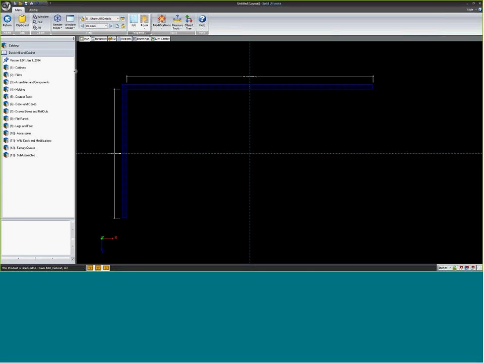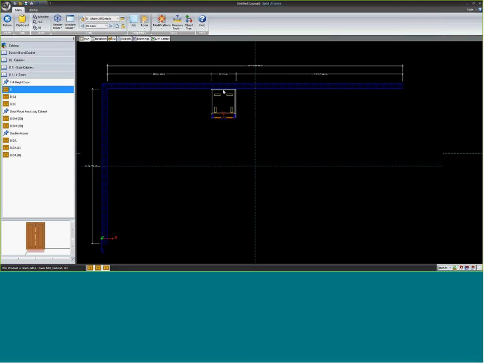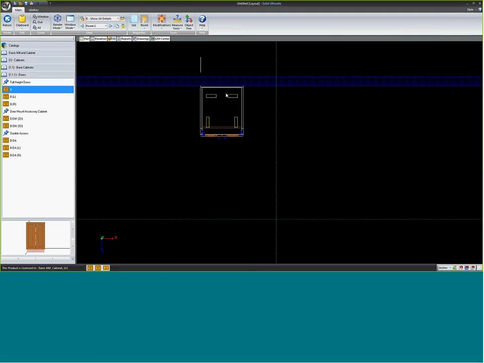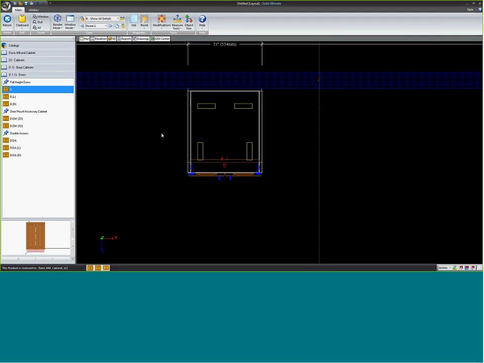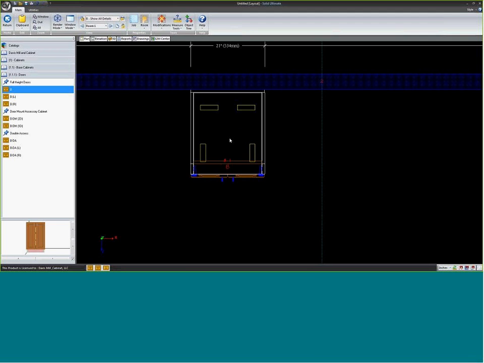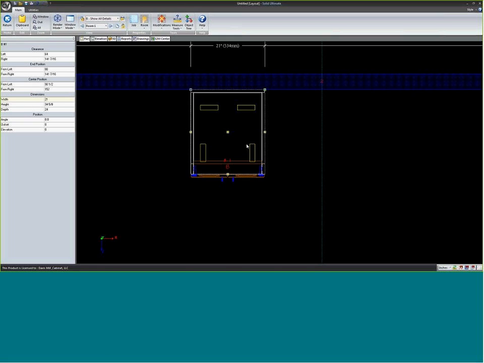Let's see. So now I can see inside the catalog, but I still want to cover one concept first before we really get into placing things on walls. I'm going to go in here and pick one really quickly, just to illustrate this concept. A cabinet, an appliance, a piece of molding, anything that I see in Cabinet Vision is a three-dimensional object.